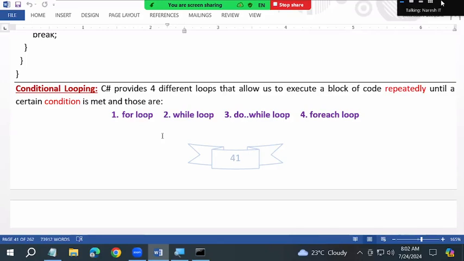Third one, iteration. When you talk about iteration, it is going to take you to the next level of the cycle. Basically, a loop is a cycling process. It'll take you to the next level of the cycle, and that can be forward or backward. If it is a positive iteration, forward. Negative iteration, backward. So don't call it increment or decrement. What is it called? Iteration. Iteration can be incrementing or decrementing, but the correct word is iteration.